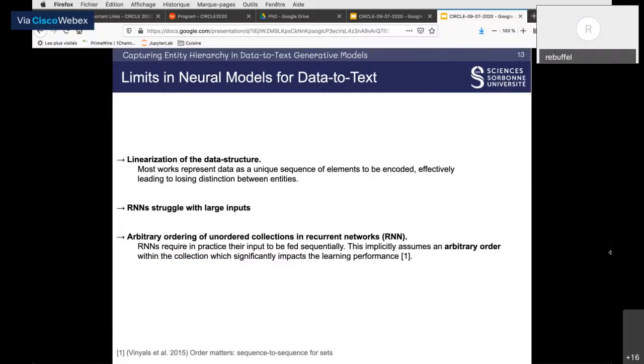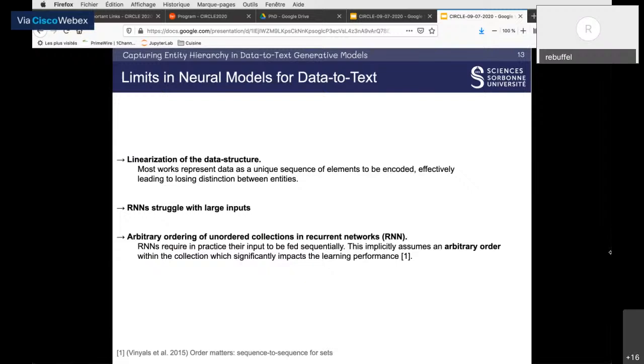Furthermore, nearly everybody uses RNNs, which struggle with large inputs, and maybe worse, RNNs require that the sequence is ordered, whereas we can see in a table that if we swap two columns or swap two lines, it's the same table. And it has been shown that the order in which we present the information to an RNN can impact its performance.